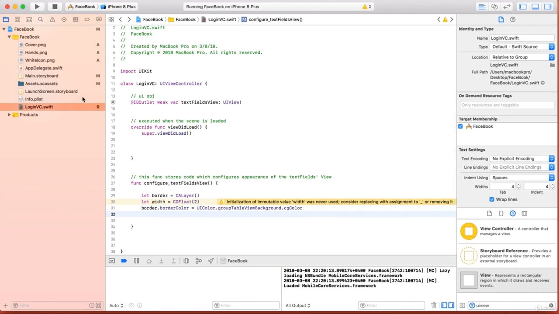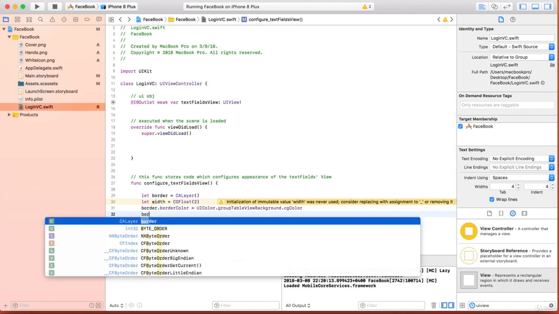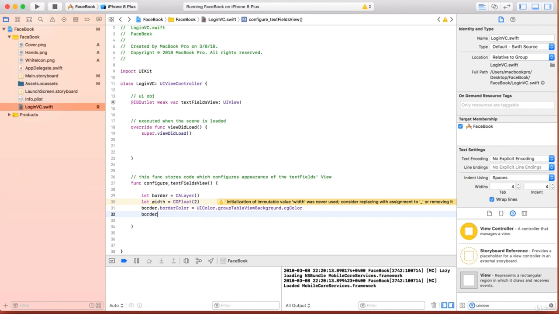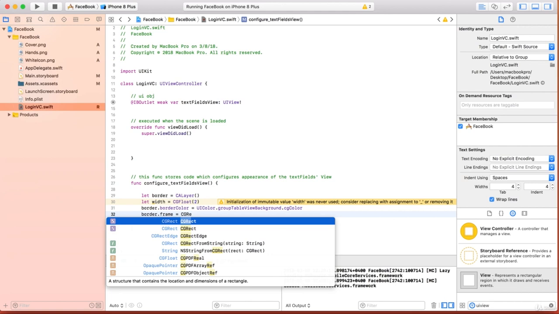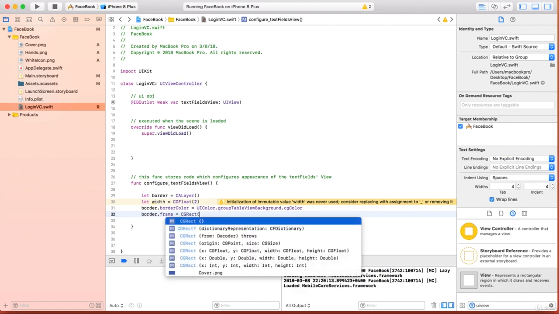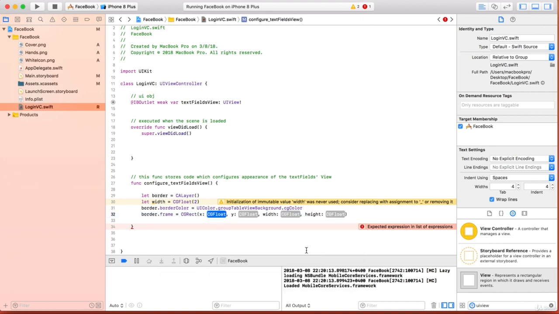Then we need to declare a frame for this border. We write border.frame equals CGRect, which means rectangle frame. Open the round bracket and select the function with x, y, width and height. X will be 0, y will be 0, and the width will be the width of our text fields view.